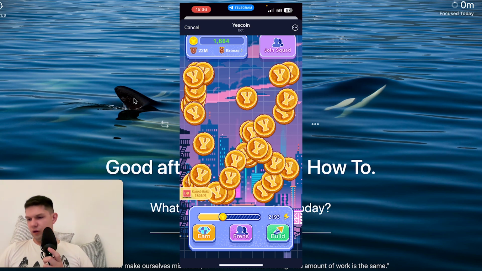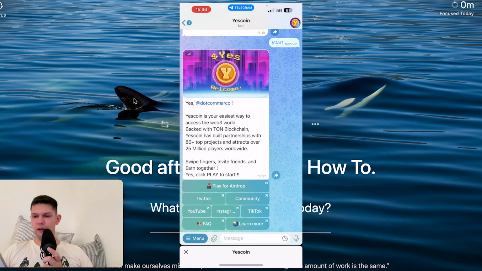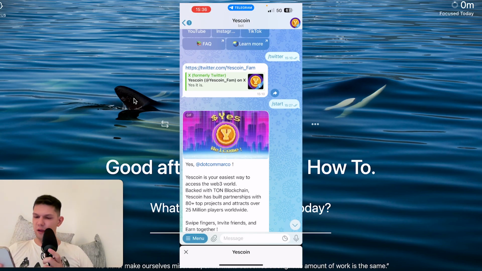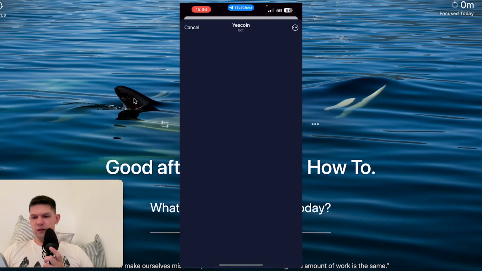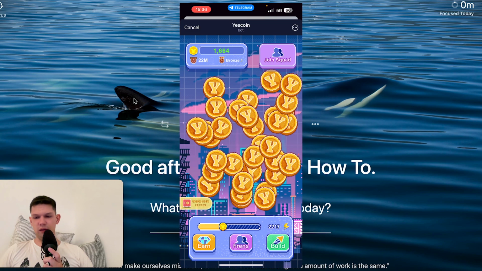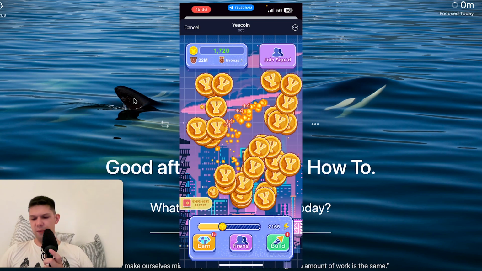So first, what you want to do is go to the Telegram, type in /start, and then tap on play for airdrop. Once it has loaded up, these are some of the ways.